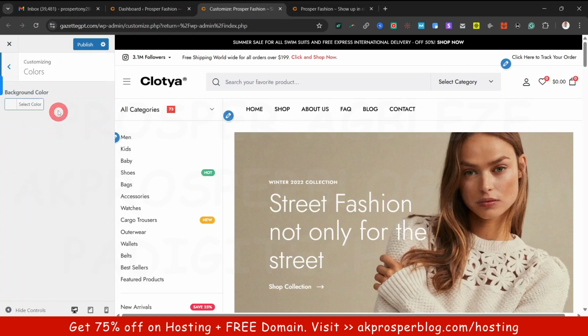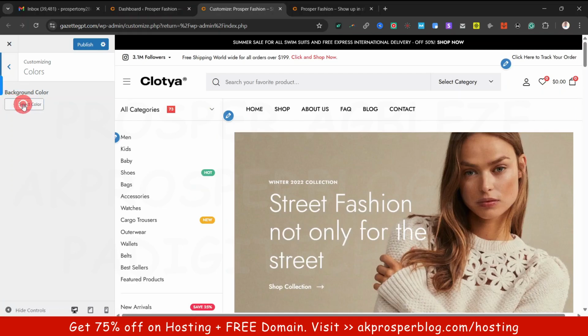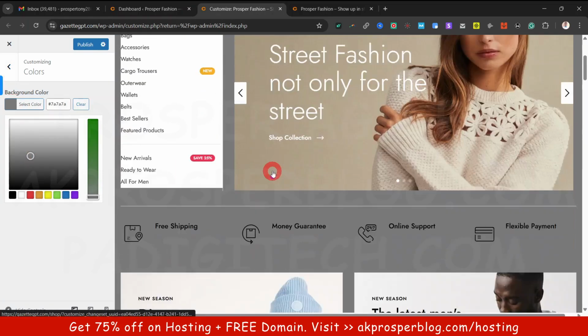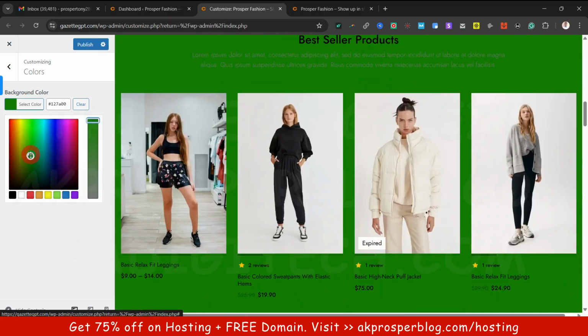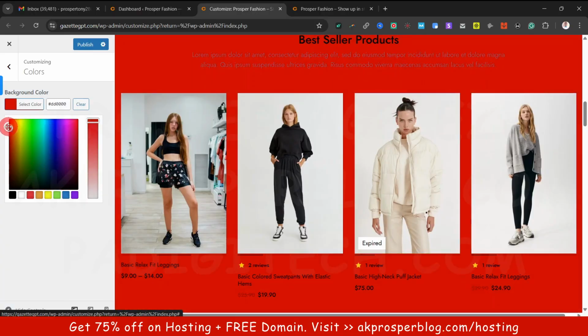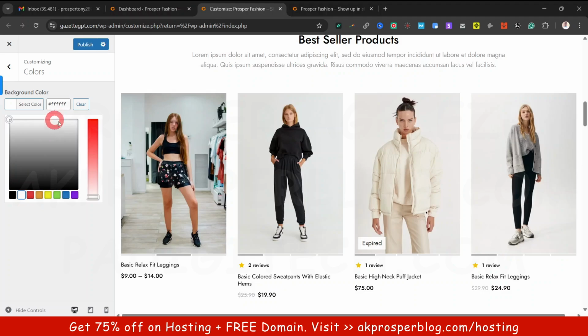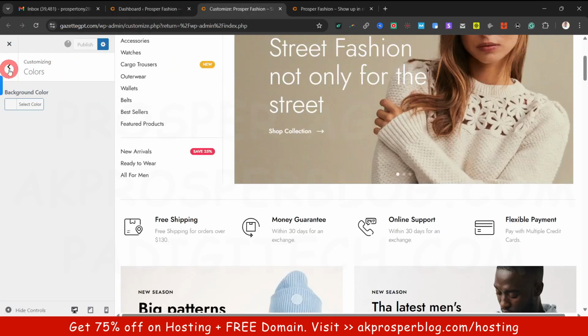For color, background color, this is where you set your background color depending on the design you are doing or the color that you want to achieve. If you need to change your background color, you can see that right here. Now I need to mention that I'm making sure I put you through every option that is available to you when you are designing or customizing your website, but it's not necessarily that you touch everything. You might not need to touch certain things, but I just need to mention that. All right, so that is it for colors.